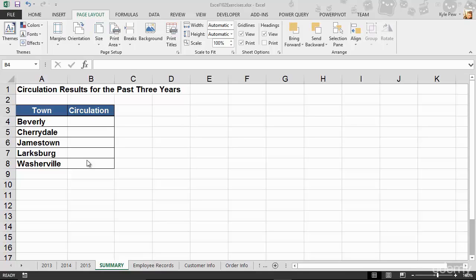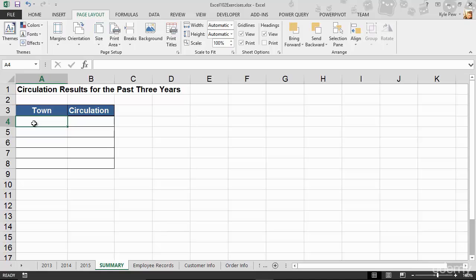With a little bit of input from us, essentially where's the data at, Excel will fill in the data for us. Now I need to do a little bit of housekeeping here first. On the summary sheet, I've got the towns. And with the consolidate feature, I really don't need the town listings here. So I'm just going to grab cells A4 to A8 and I'm going to hit my delete key on my keyboard. Let's get rid of them. The reason why I'm deleting those is the consolidate feature is not only going to sum up all the circulations for me, but it's also going to identify the proper town for me.